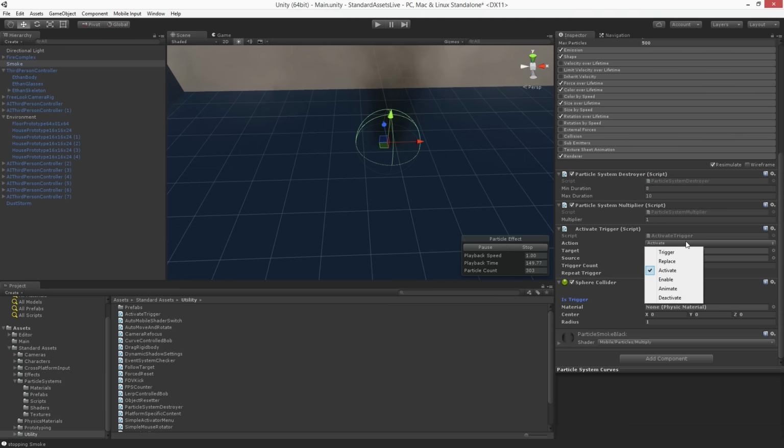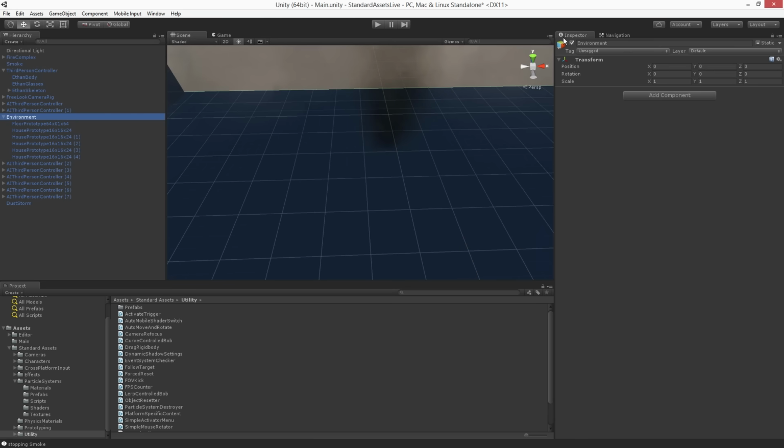And what we want to do is we have a number of things here. Trigger will send a message, which we could use to call functions on other scripts. Replace will turn off the target object and instantiate a new prefab, and that's what we're actually going to use. There's also activate, which, if we have an object that's deactivated by clicking on the active checkbox, will reactivate it.